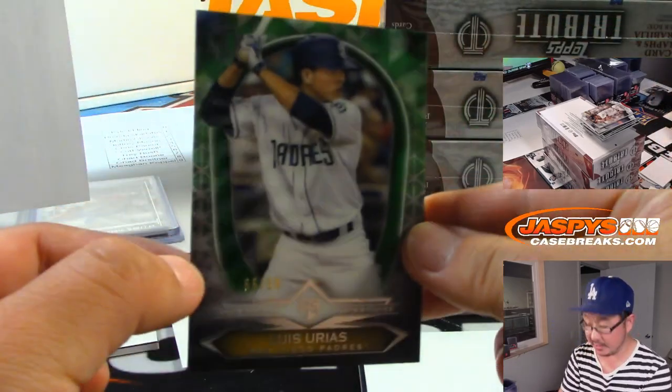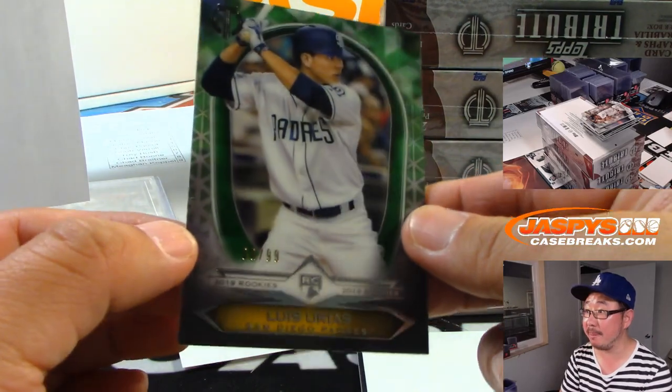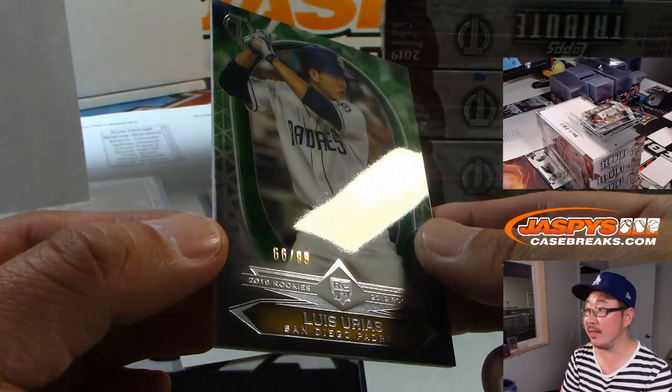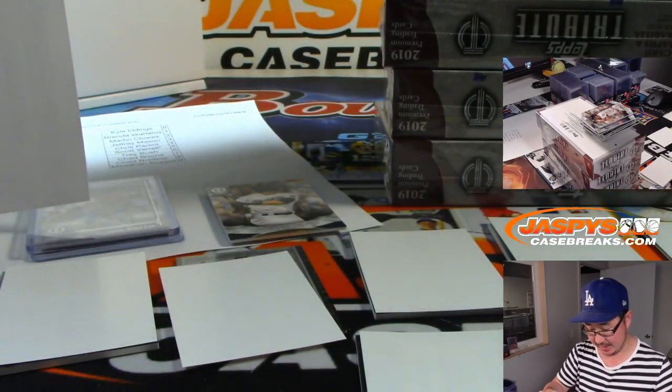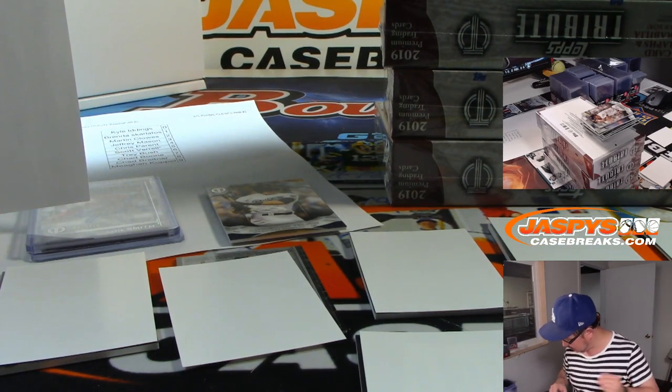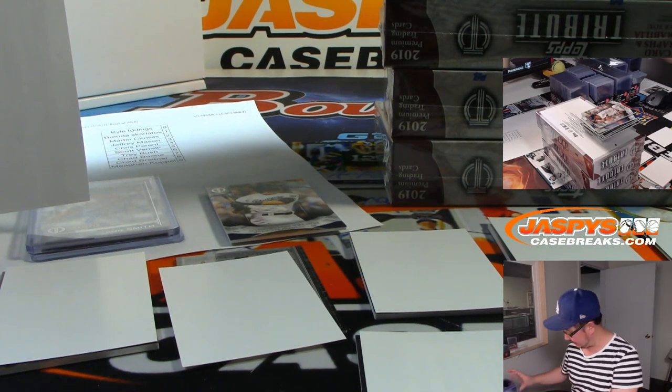There's Luis Urias, by the way, to 99. Trying to catch the light on the number there. That's 66 out of 99. Number 6 for the Padres is going to be for Dennis.